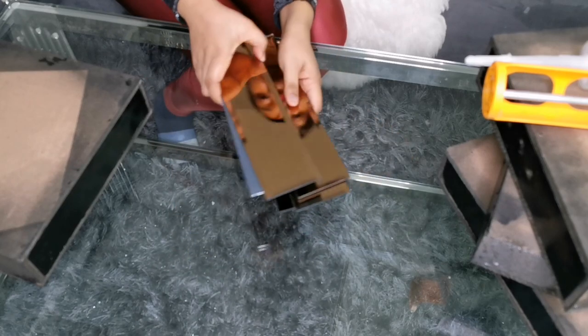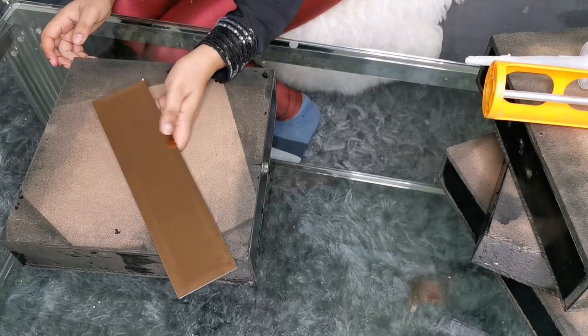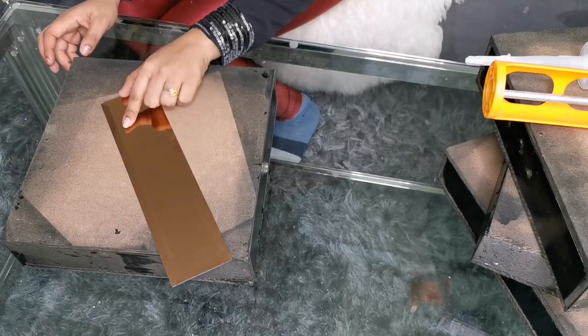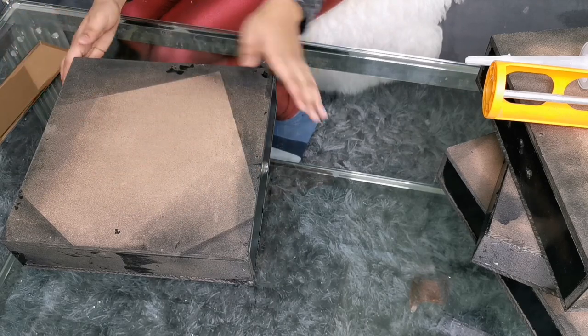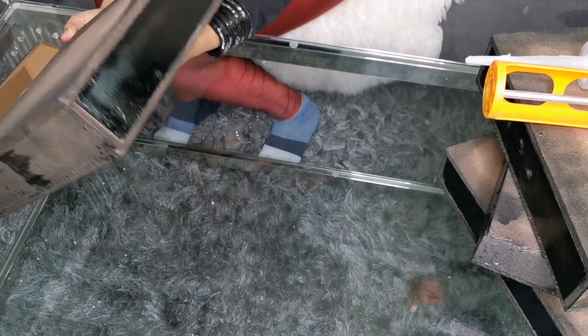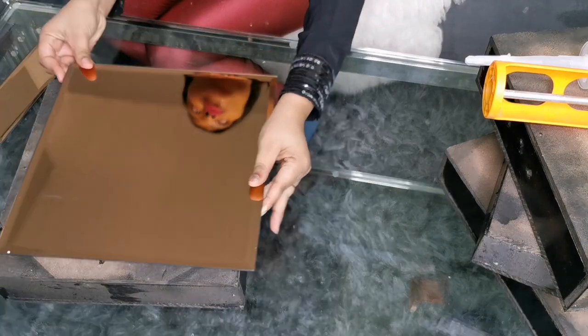Okay, again here I have my mirrors. These ones here measure 7.5 by 30 centimeters. I'll be using them on the sides of this box, and I'll be gluing the 30 by 30 centimeter pieces on the top and bottom side.